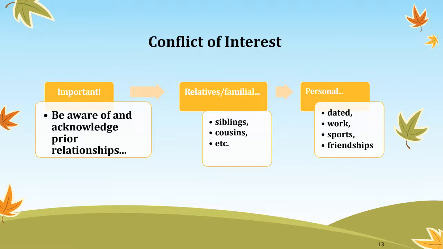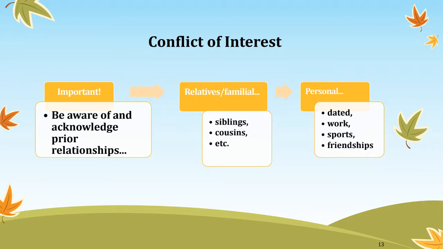have a personal relationship of any kind of significance that you consider more than a passing acquaintance, someone you've dated, someone you work closely with, someone you've had a lifelong friendship with, someone you're on a sports team with, the potential exists for there to be a bias, whether it's known or unknown, in the grading, or whether it could be perceived by someone else. Someone might suggest that because you're marking your sibling, your good friend, or someone you dated, the mark you assigned could be better or worse than what you would give to someone who's completely outside of the conflict realm.